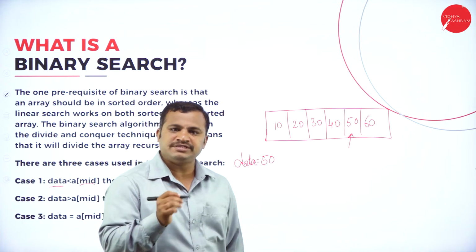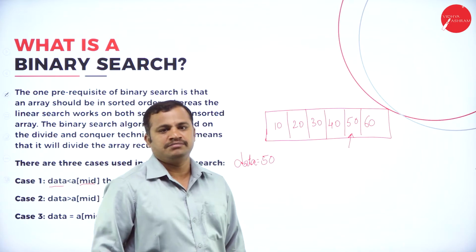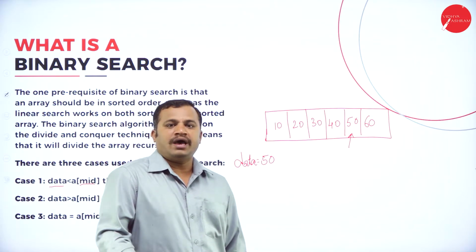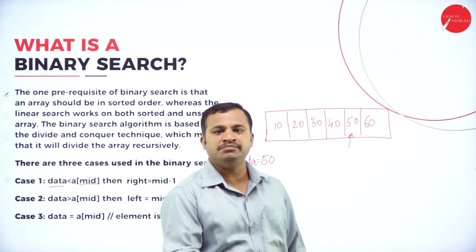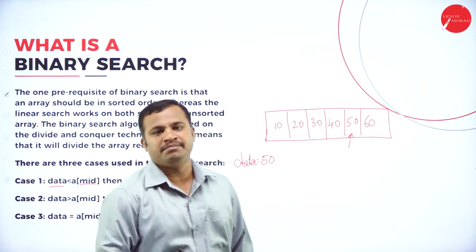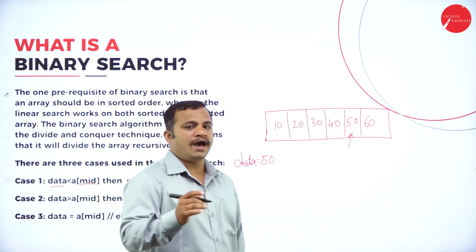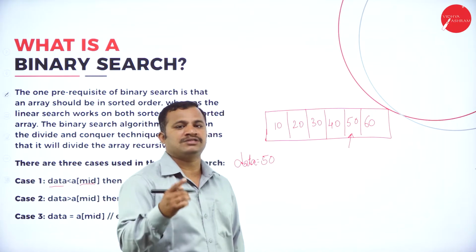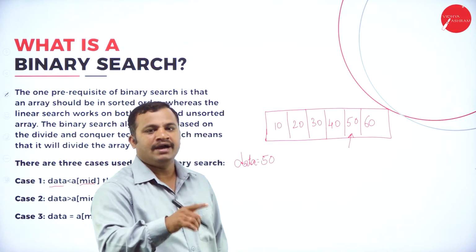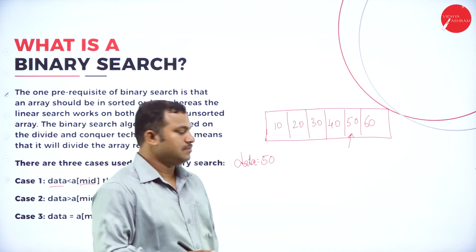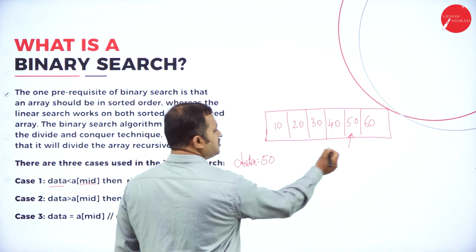Whether 50 is present in the list or not, yes, it is present in the list. But I do not know how I can employ this binary search algorithm to find the middle element. In order to obtain the middle element, I will consider three parameters, as I said earlier: the left, right and mid.